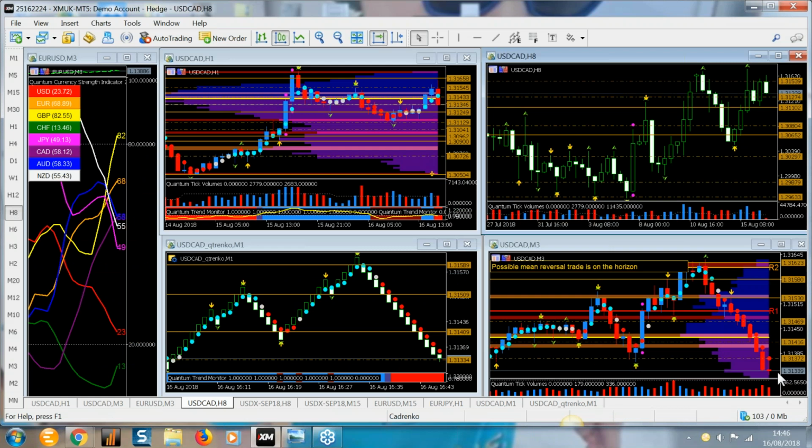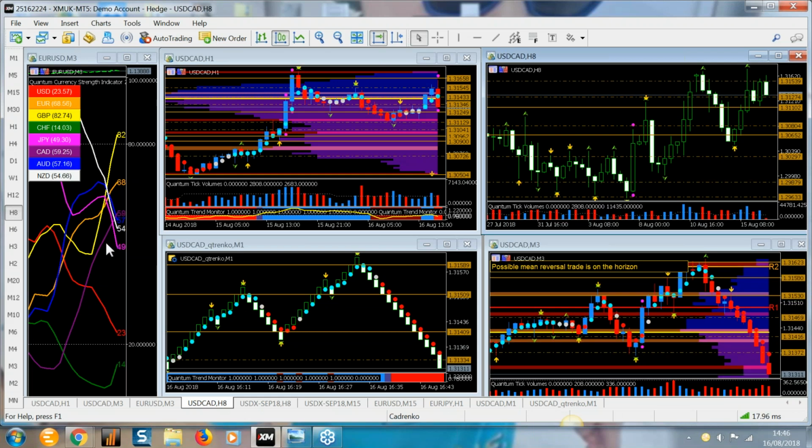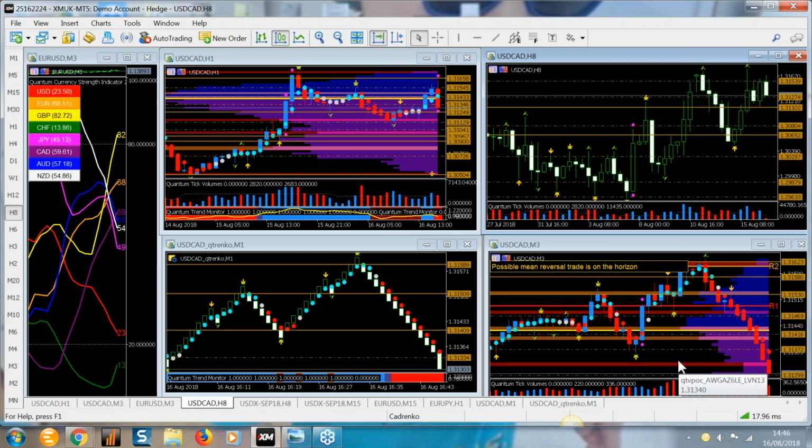But to get back to these multiple time frames, it's probably easier to look at them on the MT5 platform. What I have here is my currency strength indicator, which tells me what the individual currencies are doing, what's being bought, what's being sold. I can see here, this red line is the US dollar, which is moving lower, and the purple line is the Canadian. This is being reflected, and we can see it moving quite strongly.